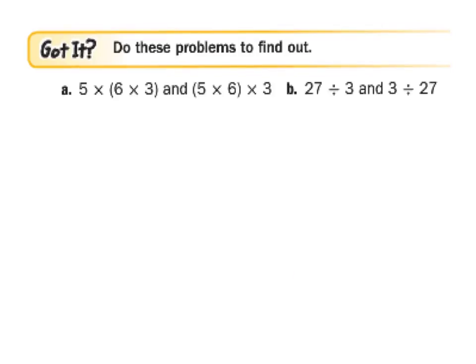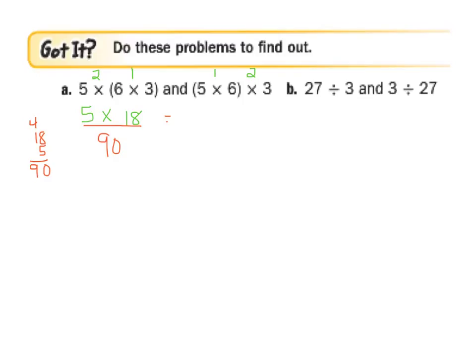So let's try a couple got-its here. Do these problems to find out. So we're going to use our order of operations because I'm seeing more than one type of math. So I'm going to start off with making a plan. I do parentheses first, and then I'll do the multiplication in parentheses first, and then the outside. So 6 times 3 is 18 times 5. And it's a little harder to do in my head, so I'll just chicken scratch it here. 8 times 5 is 40, carry the 4. 5 plus 4 is 9, so this side is 90.